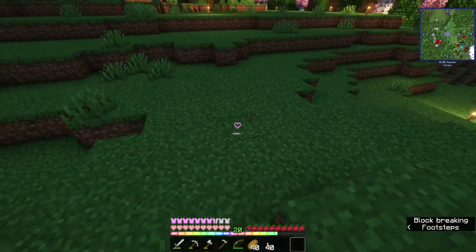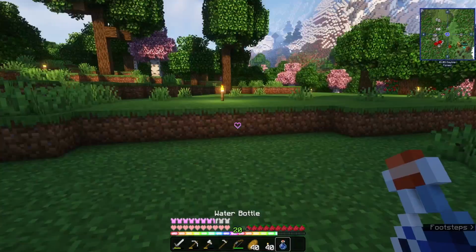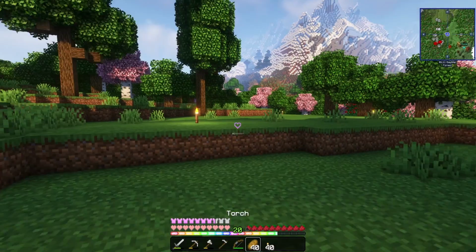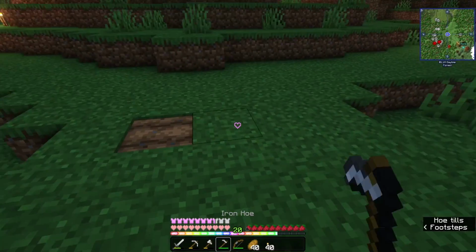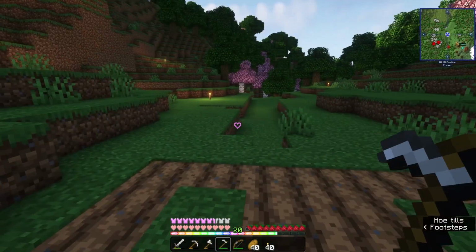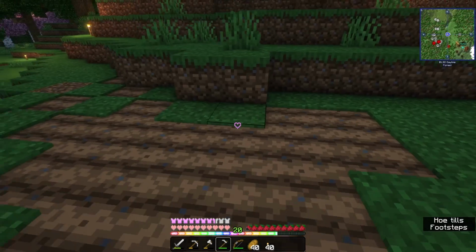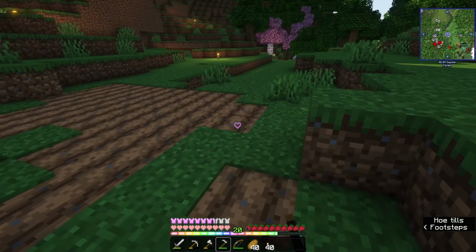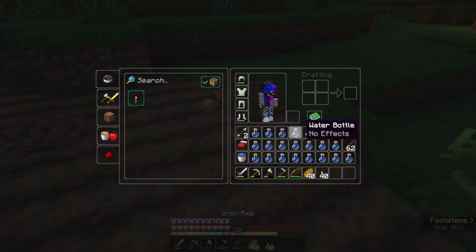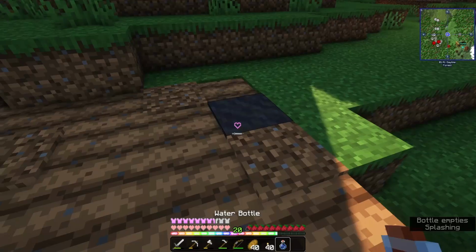So I just found something out that I didn't know, and that's that you can't just place the water bottle on grass. So I came up with another idea of hoeing. I'm gonna waste a lot of stuff doing this, so it might not be the best, but I can't think of anything else. And now we should be able to, perfect. All right, it worked.